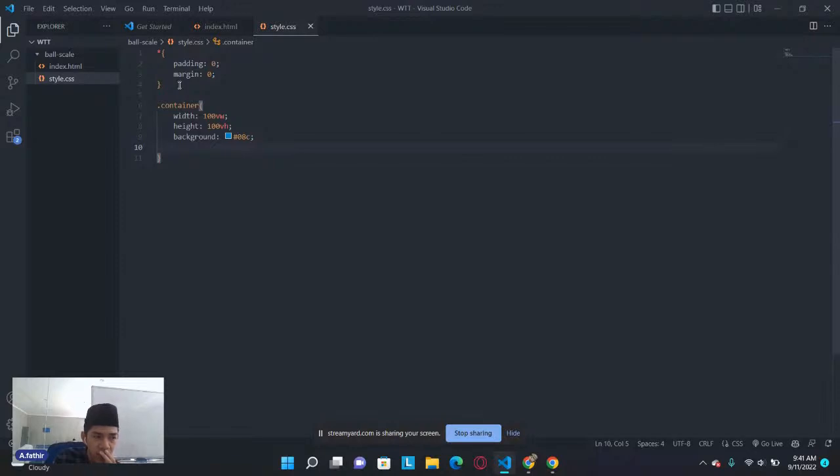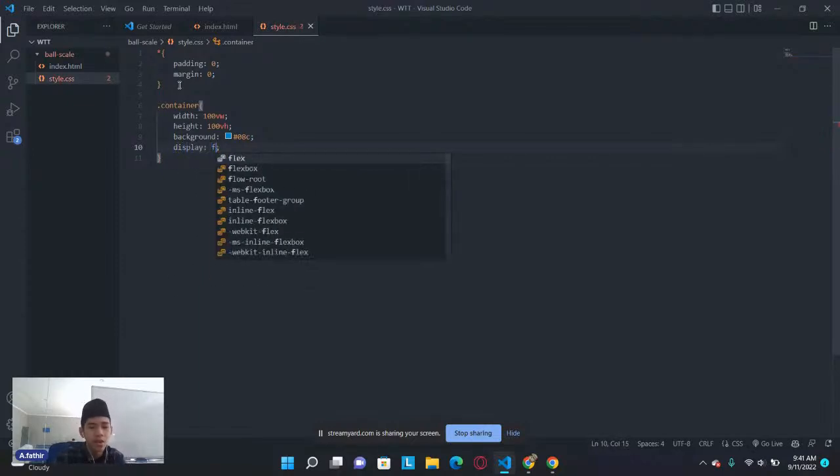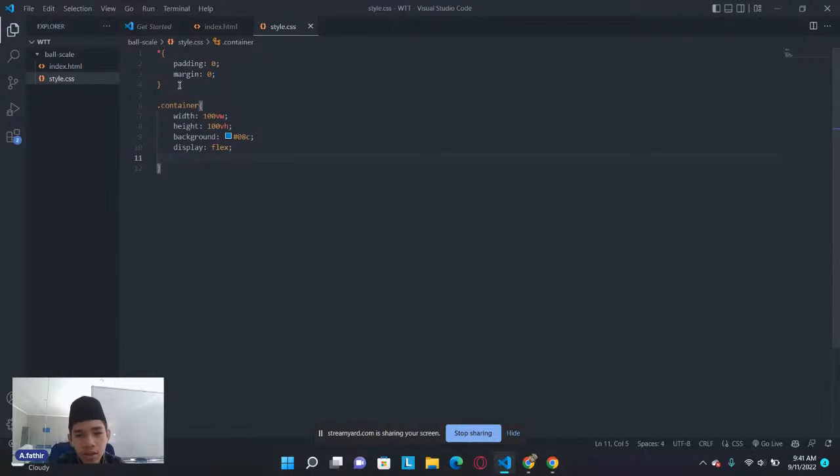And next we set the display to flex, and we want to make the content, the ball scale, centered.